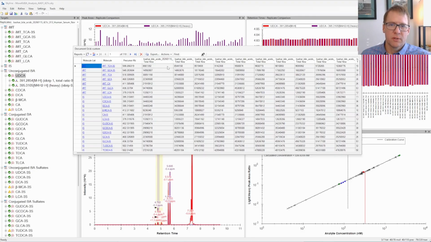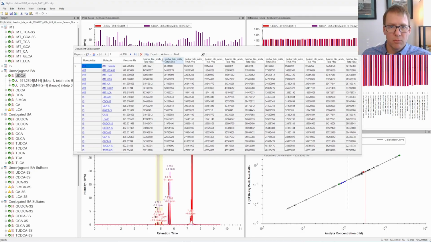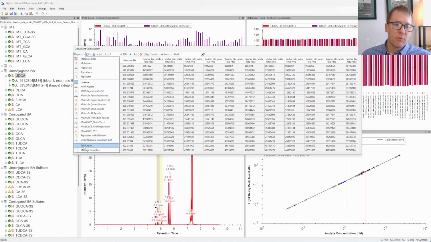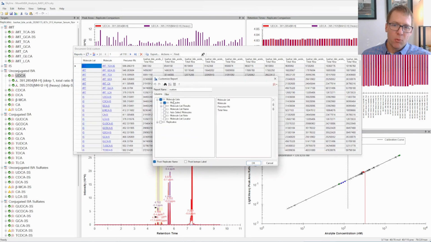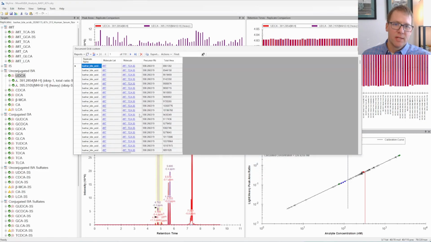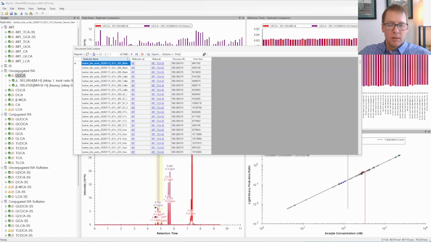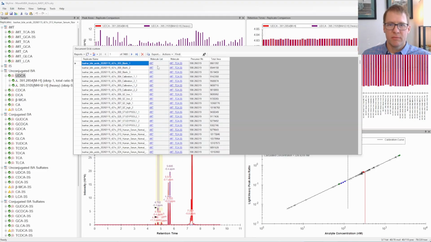Sometimes it's also useful to analyze this data in a long table format. If you wanted a long table format, you can go back to Edit Report and then just add your replicate name into the table itself. In that case, we would turn off the pivot and have, essentially, one row for every replicate, and then obviously the rows would repeat for each molecule. So you have a replicate name in each row, and then you have an entry for every molecule in your table.